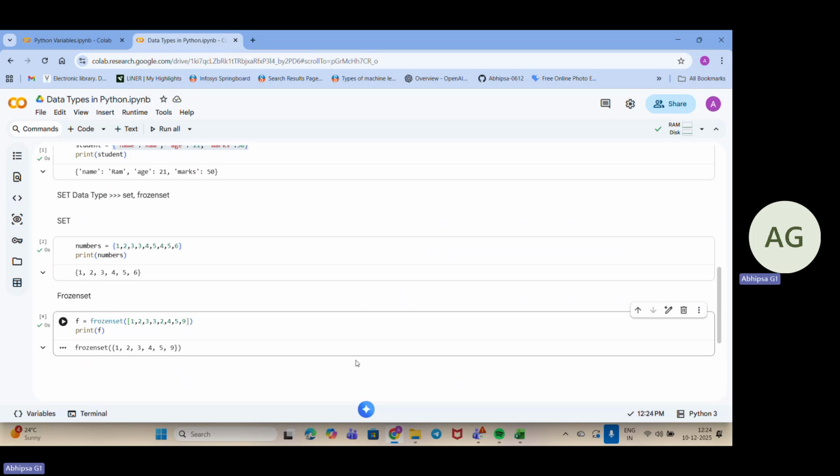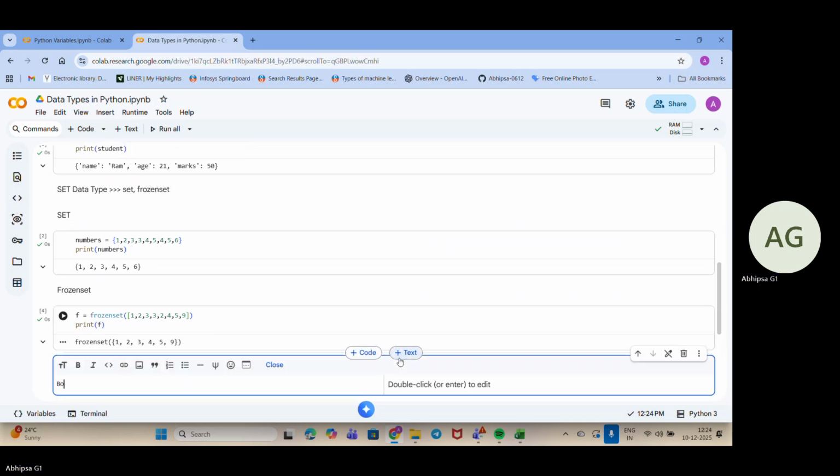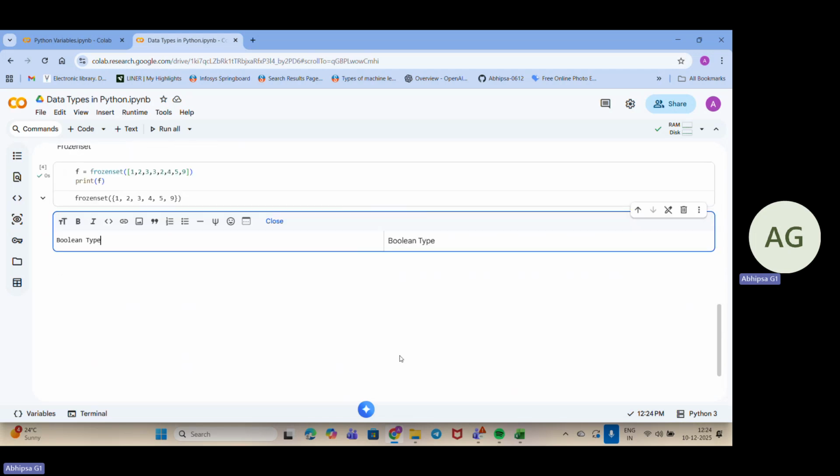Now, let's come down to Boolean type. Of course, for Boolean type, we have two possible values, either true or false, right? So I can just initialize a variable and give the value as true or false, and it will take it accordingly. There is no requirement of putting quotation marks also, because this is a specific data type. It's not like the string data type, where for writing any text I would need the quotation marks. It is not like that.